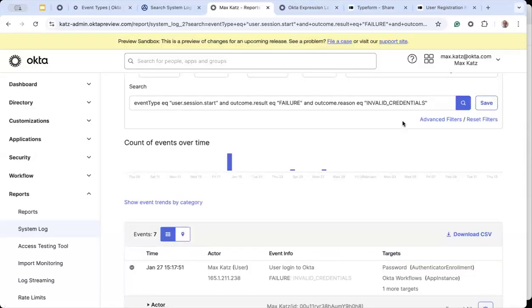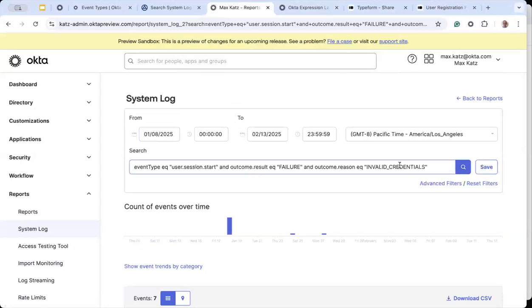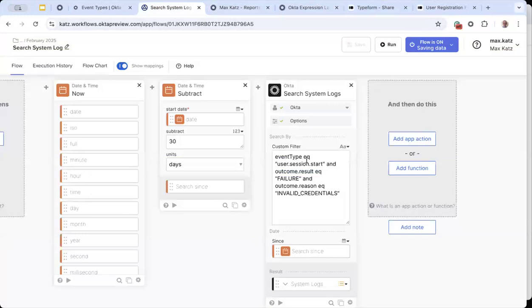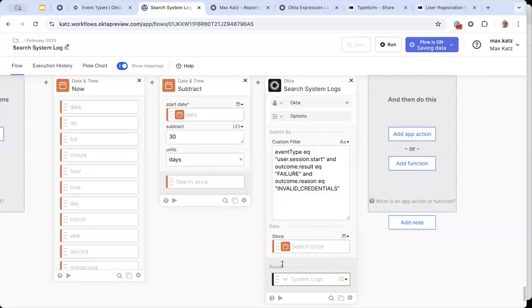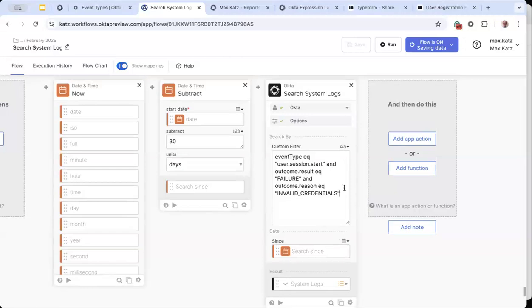But now, what you do is you build this query, you test it here, and then you take this and copy it here, and then yeah, you can just build the flow. So I have an example, and I can actually also include it in the email, where you run this, again, maybe on schedule, and then you save all the failed logins into a table, and then you export to a CSV file, and then you email that CSV file, right? So that's perhaps one automation you could build.